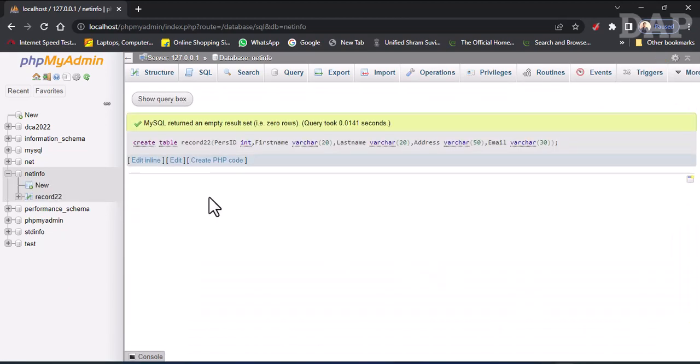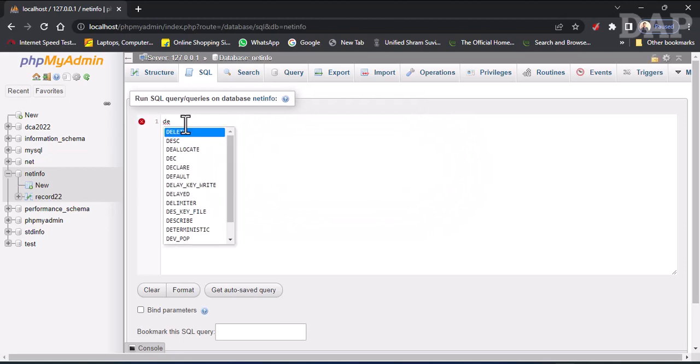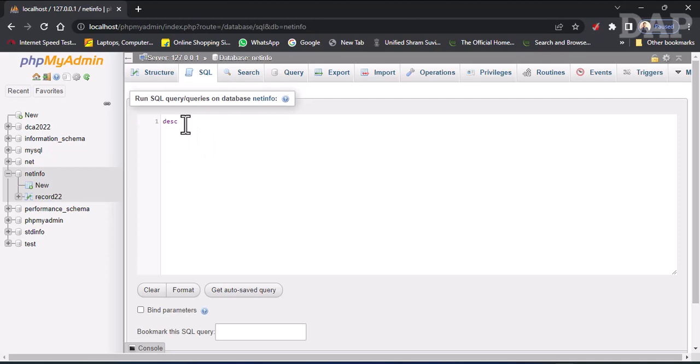Okay, so now as you can see, our table has been created successfully. Now how do we view the table? We have created it, so now we have to see the table. To see the table, we can use describe and the table name.